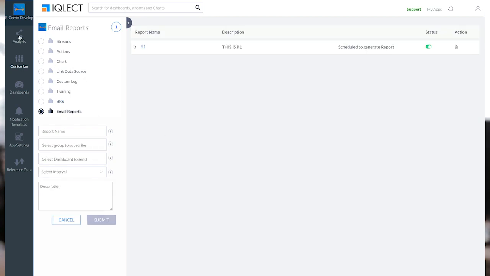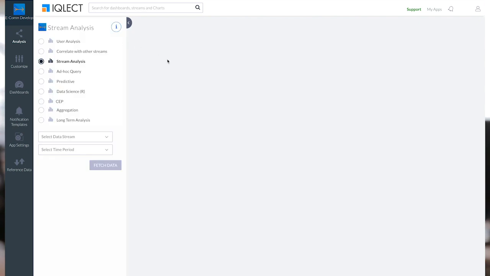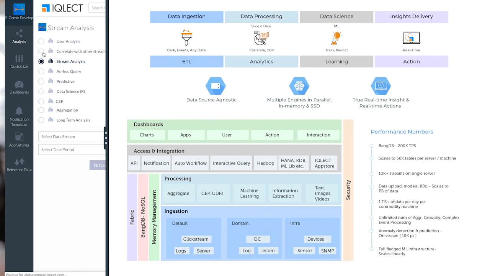Having said that, we would also like to do some analysis, and there are different sets of analysis that one can do. Number one is stream analysis. We have so many streams, and we can keep going deeper and deeper on every stream. We can join multiple streams to create another stream, and then slice and dice data on that stream. We can correlate two or three different streams, based on our own understanding of what we want to achieve.